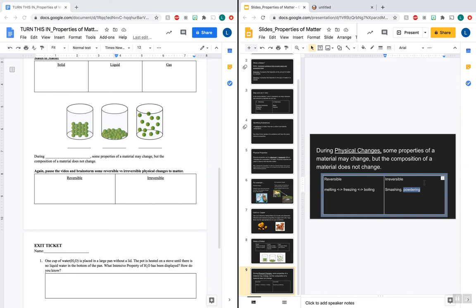This is an irreversible change because once I crushed those pills into a powder, there was no way I was getting that powder back into a pill shape. I had changed its shape and its structure. It was still medicine, it still went into the food, and it still went into the cat and did its job, but I smashed it and I powdered it down to the point where I was not going to be able to put it back into that pill shape.